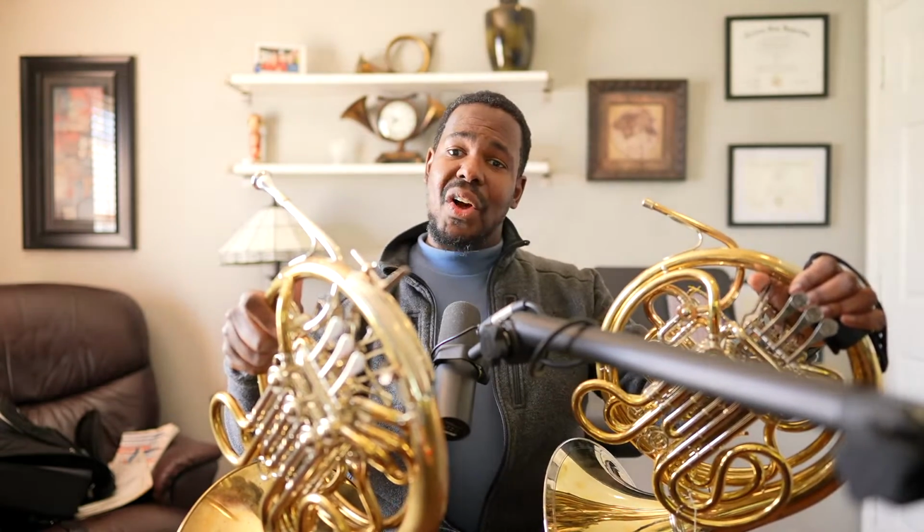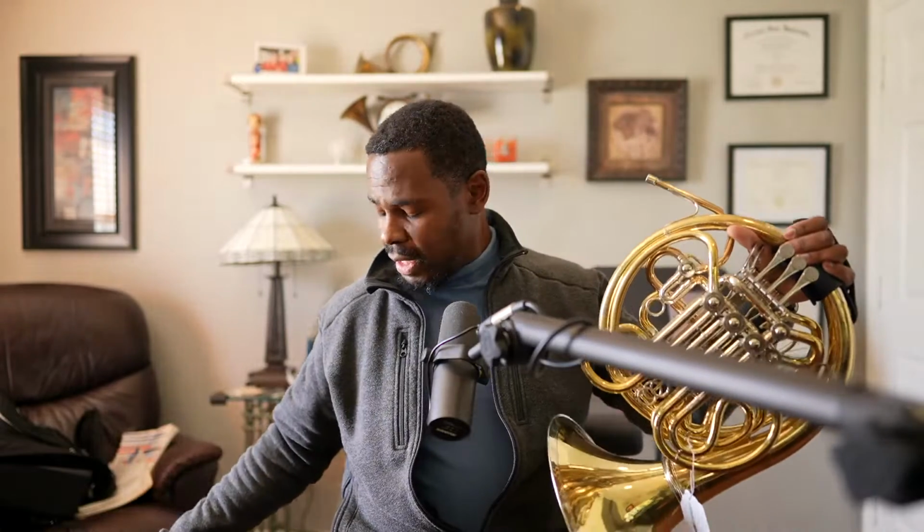But on a triple horn, because used triples can be harder to get rid of, there is a huge gulf in price. If you were to buy this horn new, it would be about $15,000. This horn is currently on our site for $9,495. So you can save well over $5,000 and get a triple horn for about the price of a premium double horn.